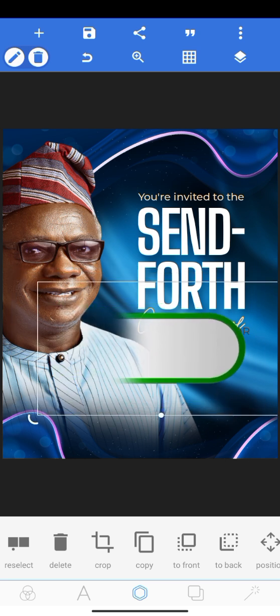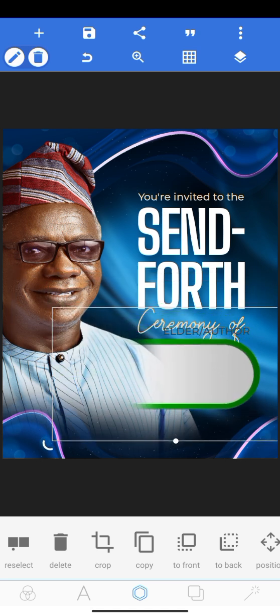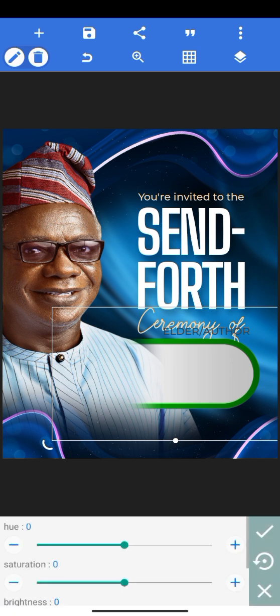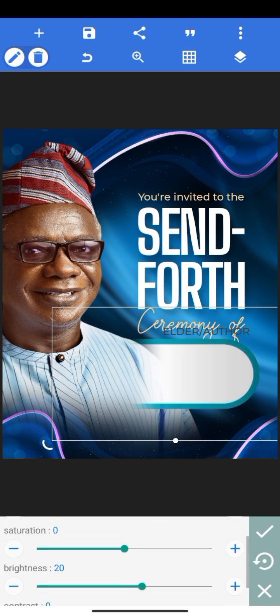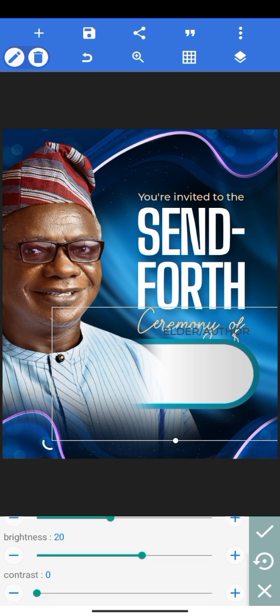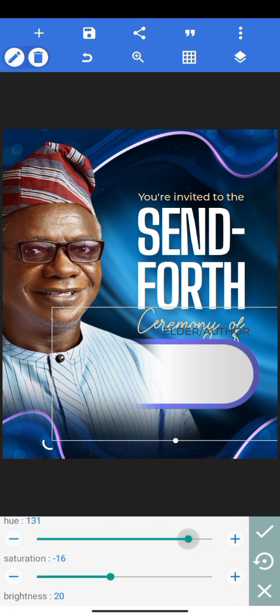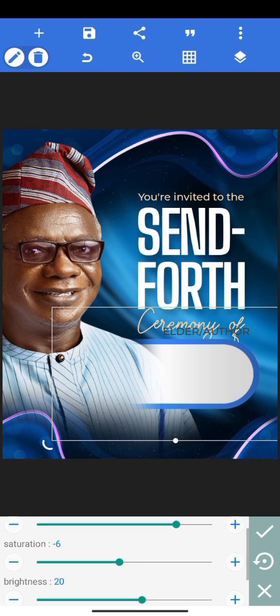All right, so I'm going to place this icon here, and then I'm going to work on the hue. Remember, we're working with blue, guys, so we have to ensure that whatever we are doing is the blue color. So I'm going to work on the hue and ensure I get a blue color. Okay, so all I need to do is work on my saturation.